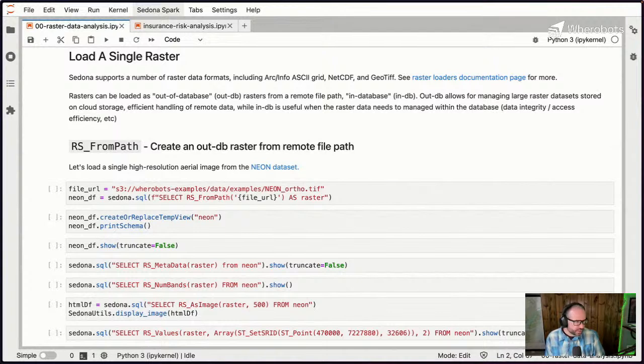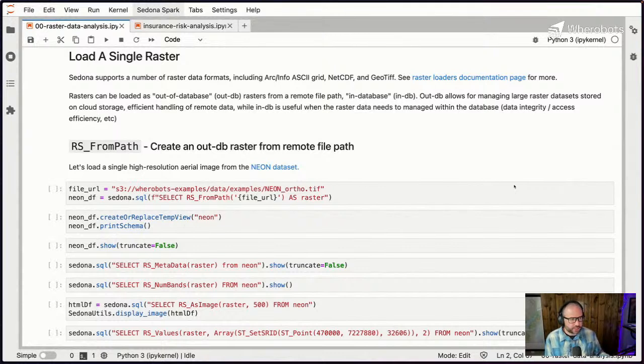Great. So with that, let's take a look at a few examples. I have three different examples that we're going to work through, three different data sets, and we'll see some basic use cases and ways of working with raster data. So the first is just how do we load a raster data set into Sedona? Sedona supports reading a number of different raster data formats: the ArcInfo Esri format, NetCDF, GeoTiff, cloud optimized GeoTiffs. GeoTiff, I think, is one of the more common formats. So that's what we're going to work with today.